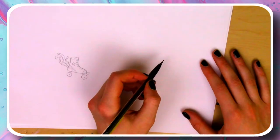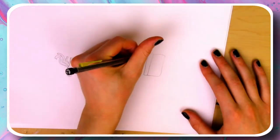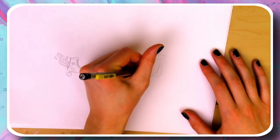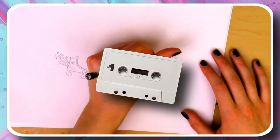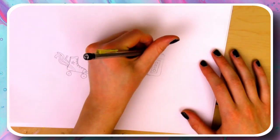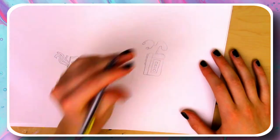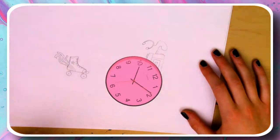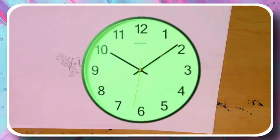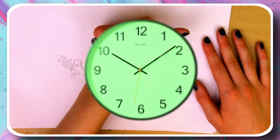The Walkman was inspired by the co-founder of Sony's wish to be able to listen to opera during lengthy airplane rides. The Walkman caused the cassette tape to surpass vinyl as the best-selling music format. By the 90s, there had been a whopping 80 different models of Walkman on the market. In 1979, 90 minutes was around the maximum amount of time a cassette could play without disrupting the music quality, and now currently 1,098 minutes is the maximum amount of time a current Walkman can play.